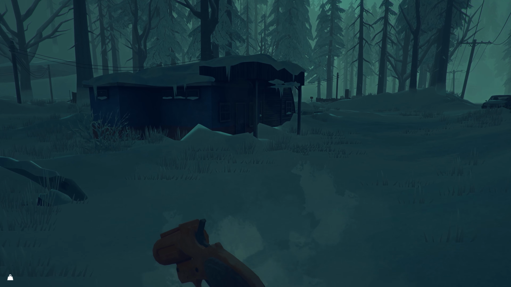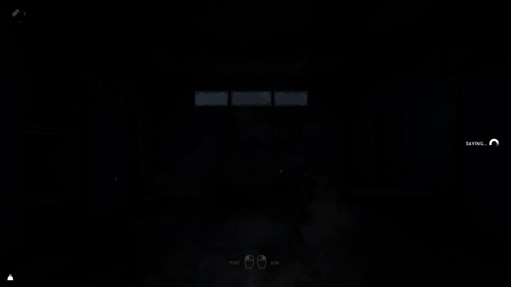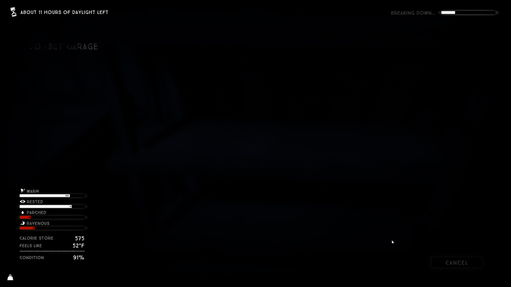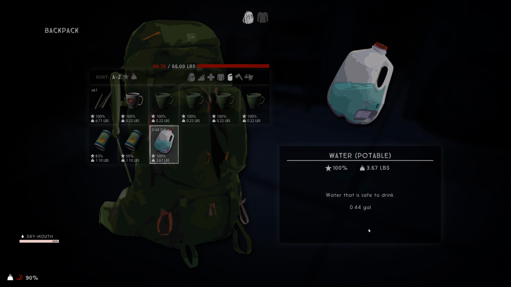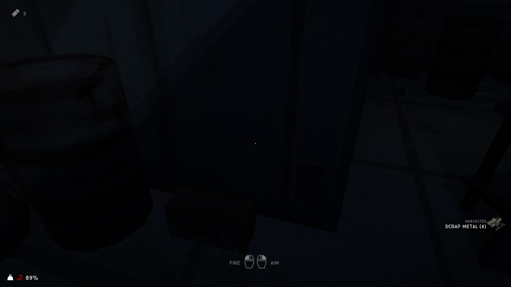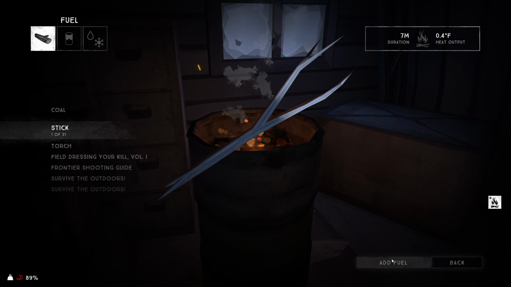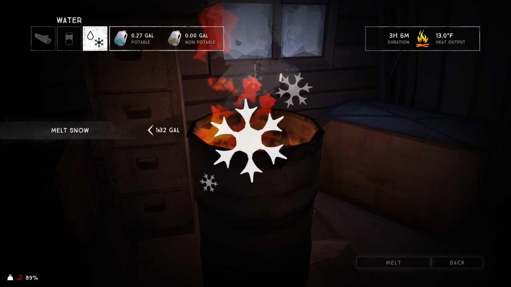I'm getting cold pretty fast, so I'm thinking about spending some more time inside right now. May not be the best time to start the travels. So we'll break down this metal shelf and start building up more of the scrap. Drink so that I'm not dehydrated. Break this one down as well. I'm going to start a fire here to get some more water. Chuck a bunch of these sticks on there. Get a melt. Probably the max here, yeah. 1.32.